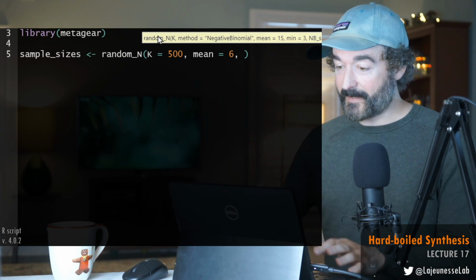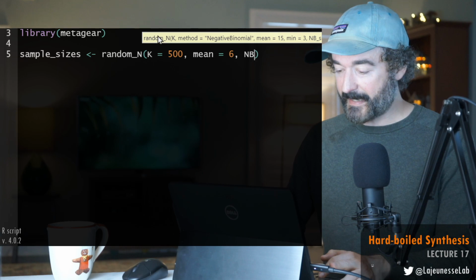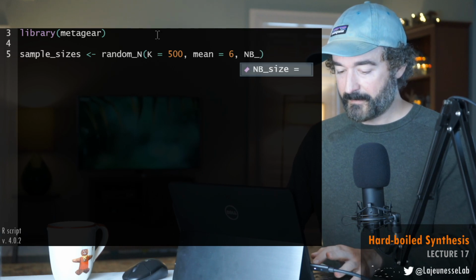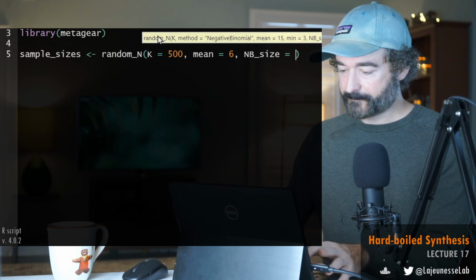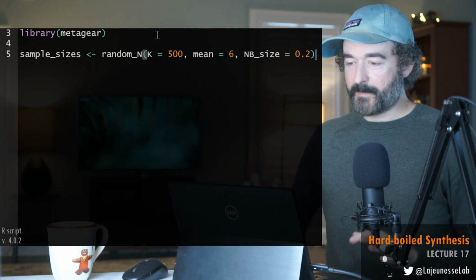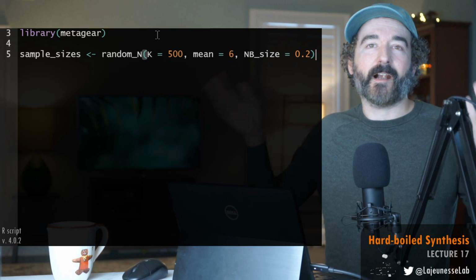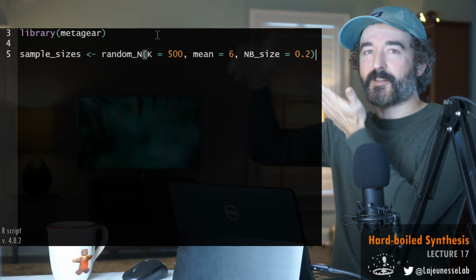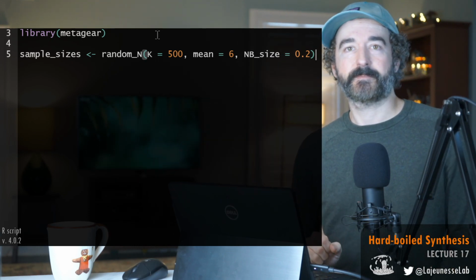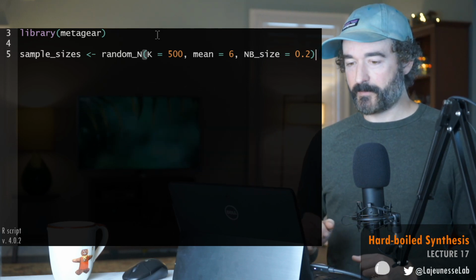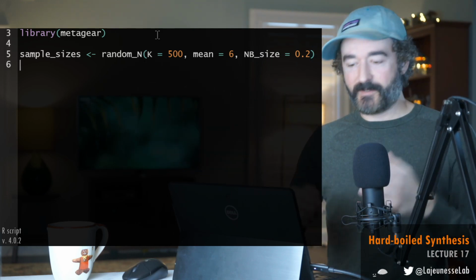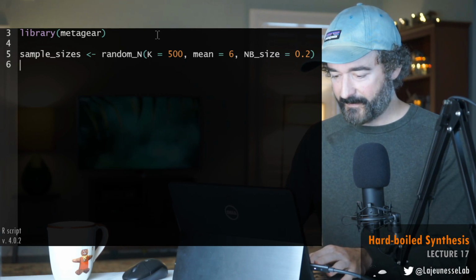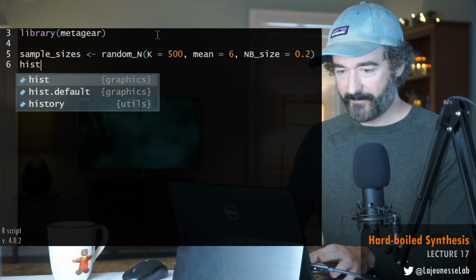And then here's where it gets kind of weird, the negative binomial stuff that I'm going to simulate. I'm just going to throw in some random fraction there. That's just to indicate that there's a long tail to the distribution. And then I think I want to plot this, so you can see. And I think it's just hist.